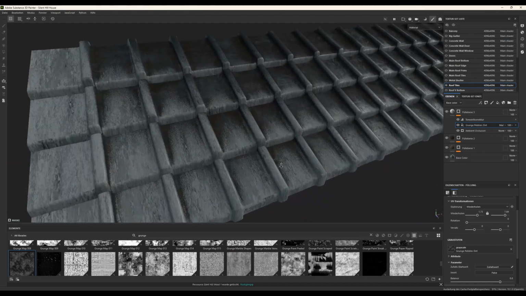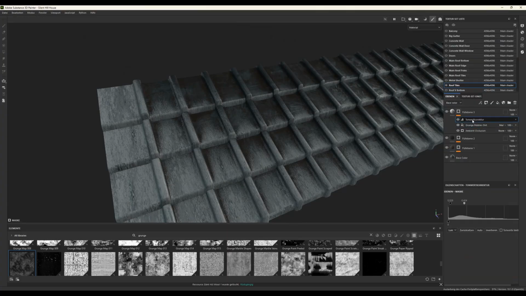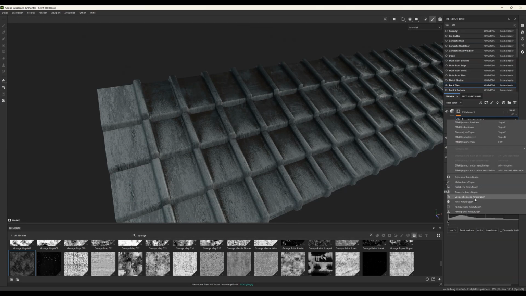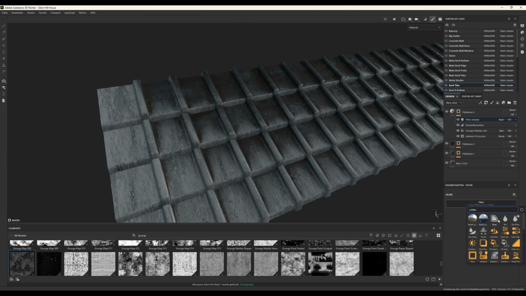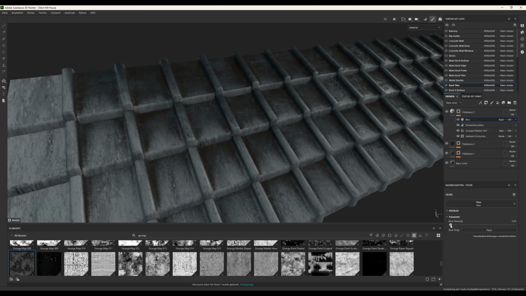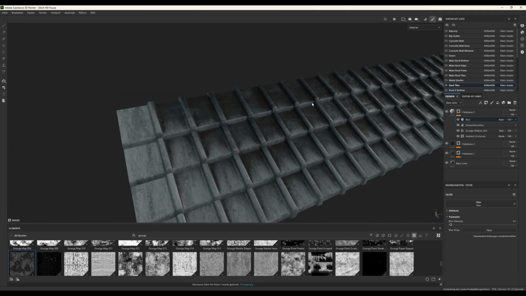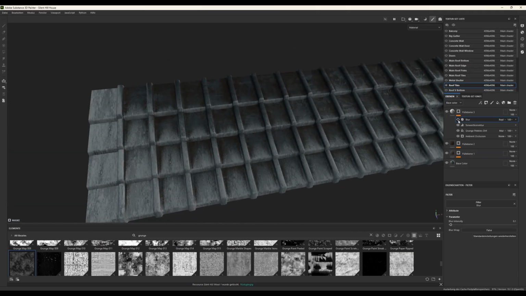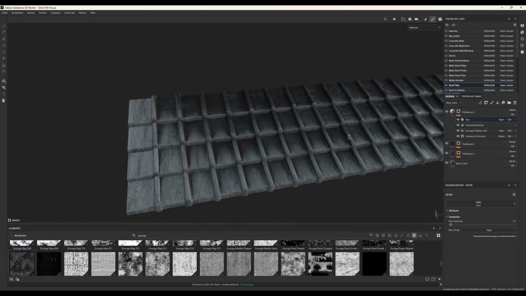And now you can also, if you want to, add a filter, and get blur. And blur this a little bit, 0.1. All right. So now you have this really soft stuff, basically.